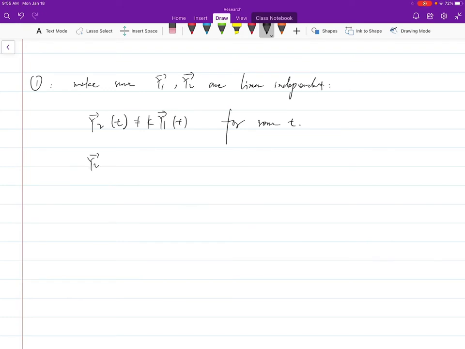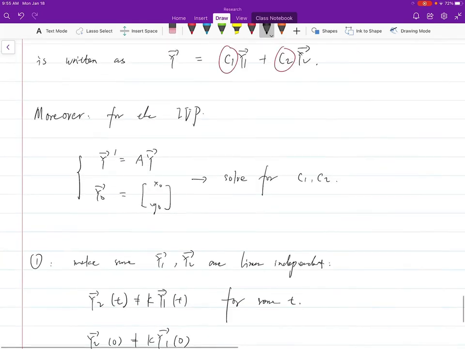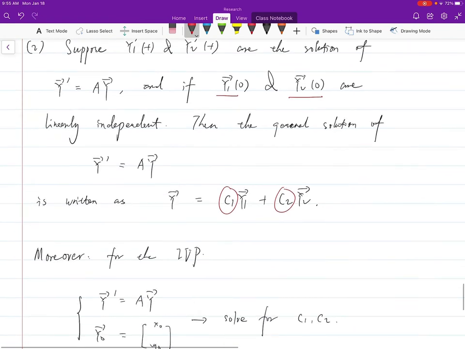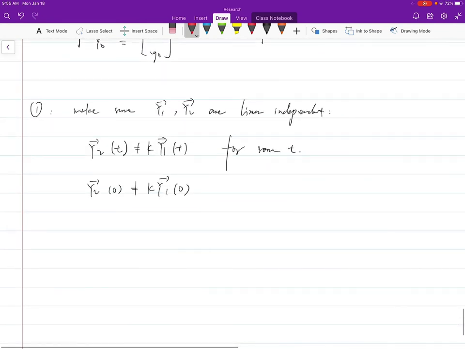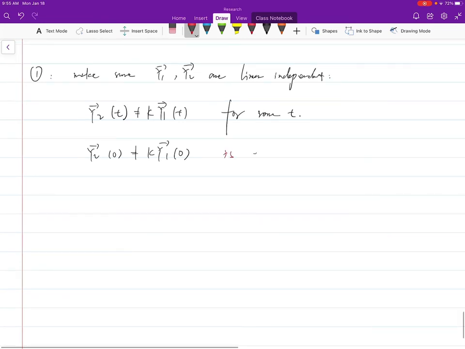You just need to show this. And then for that, why not you just show this? Okay, that's the assumption we said in the theorem. That is, you need to make sure that y1(0) and y2(0) are linearly independent. But even if you just know that they're linearly independent at 0, you will know they're linearly independent for any kind of t. Okay, so that's already enough.